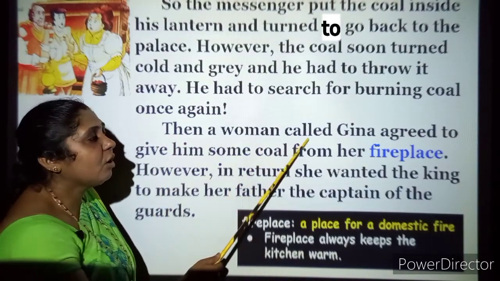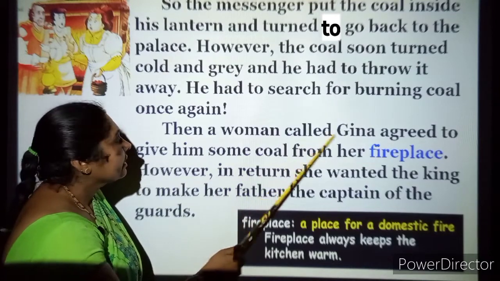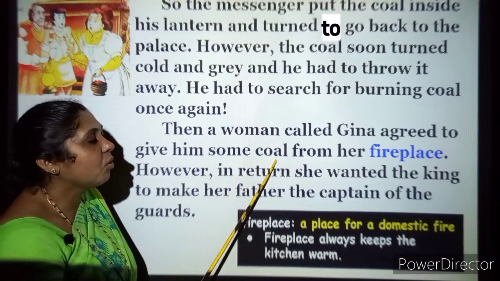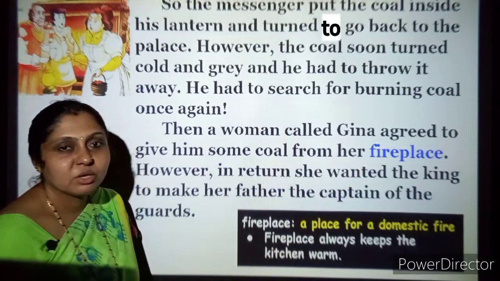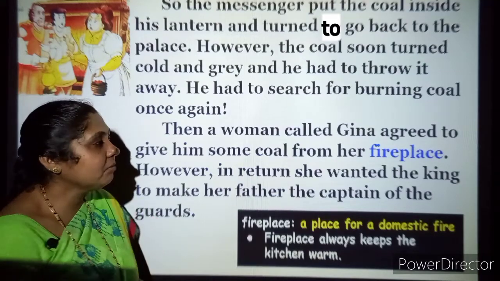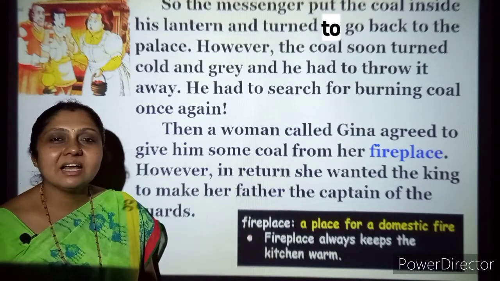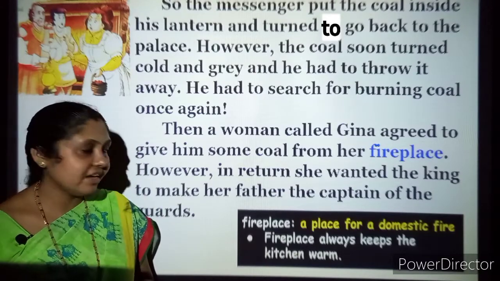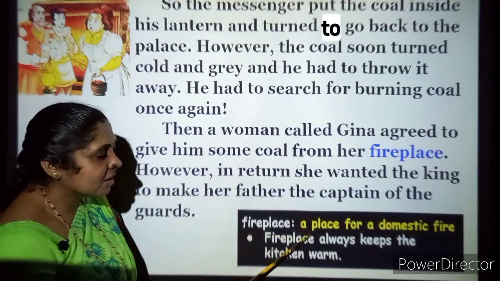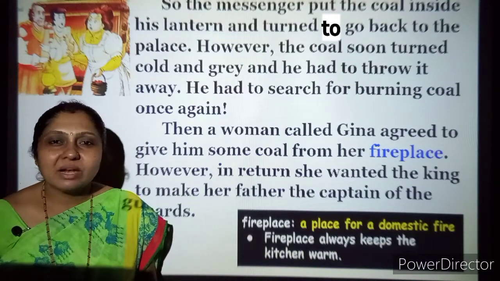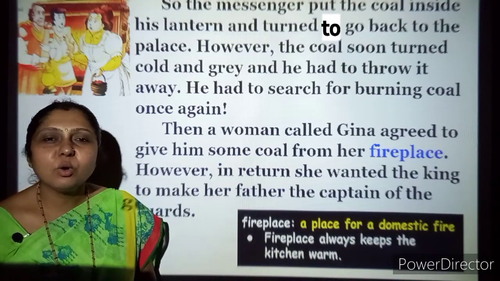Then a woman called Gina agreed to give him some coal from her fireplace. So there came one more woman, a lady by name Gina. What did she tell? She was ready to give coal from her fireplace. Fireplace, a place for a domestic fire, means a place where you light fire for cooking.